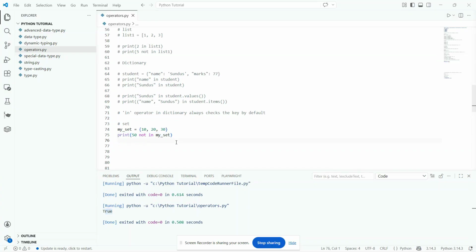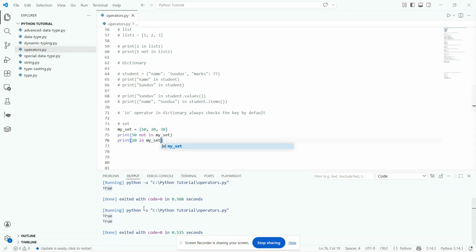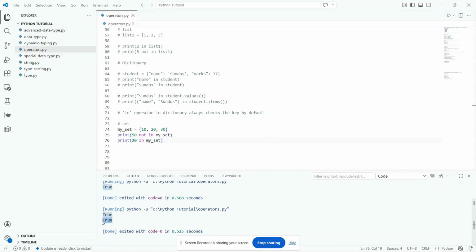Now if I print 20 in my set, I got true, because as you can see, 20 is present inside the set.